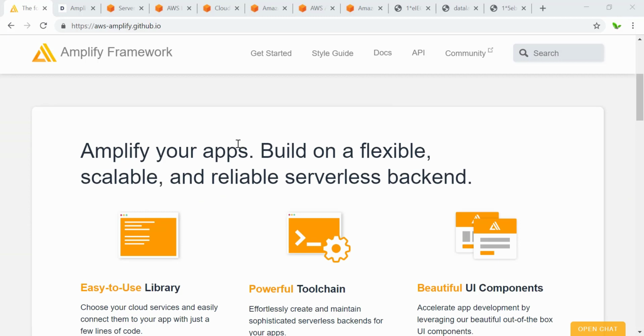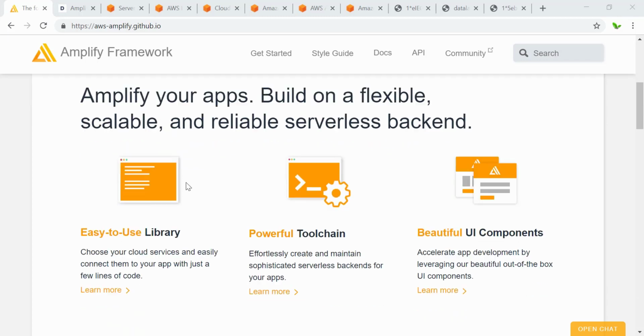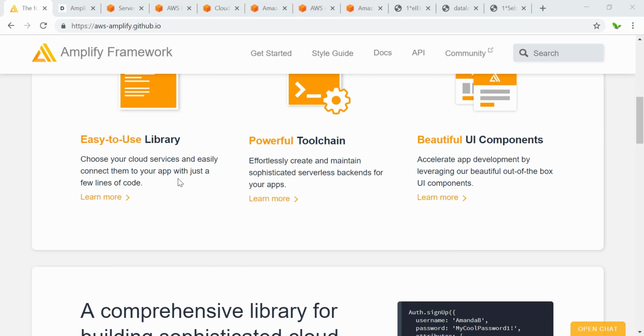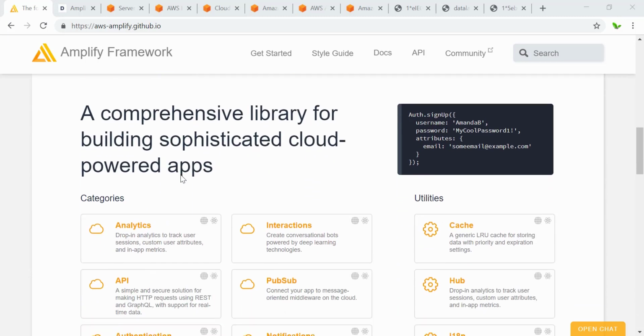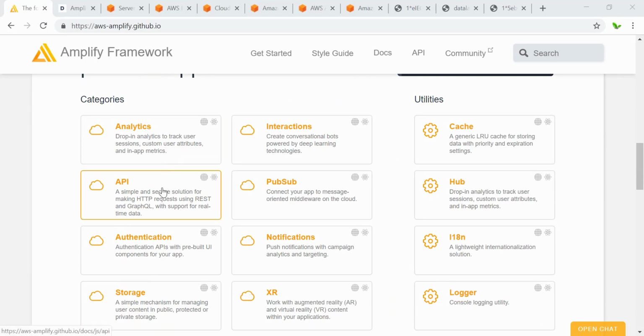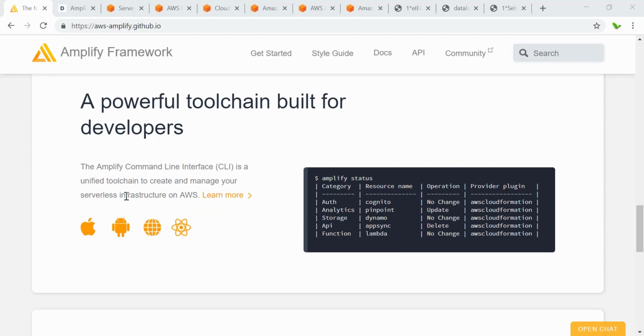What it does is amplify your apps, built on a flexible, scalable, reliable serverless backend. We're going to look into what a serverless backend is as well. You can see that it has easy-to-use libraries, powerful toolchains, and beautiful UI components. These are some of the categories: API, storage, hub, cache, and more.